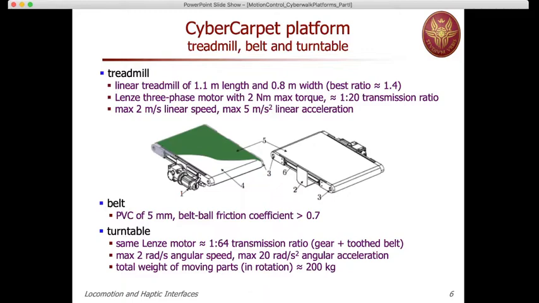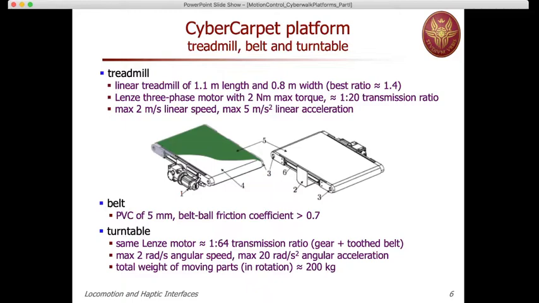The thickness is 5 millimeters, and the contact between the balls of the magic carpet, which are on top of the treadmill, and this material used for the belt has a larger coefficient, more than 0.7, so larger than the previous case. In fact, we would like any linear motion of the belt moved by the linear motor to be transformed into pure rolling, exactly the same amount of rolling, so without slippage of the balls, and in this way also transferred to the user, who is standing on top of it.